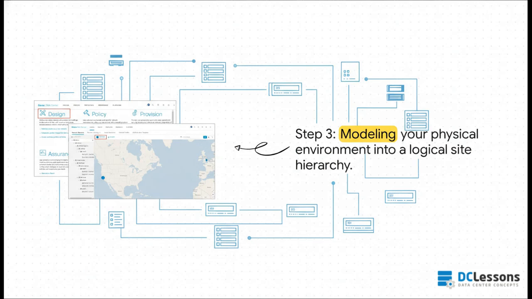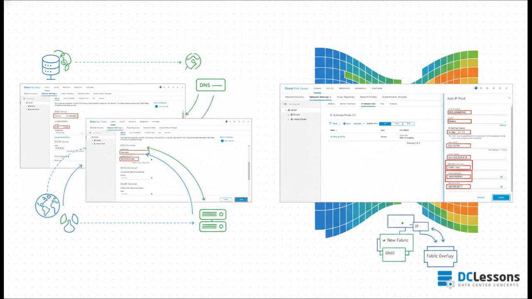Okay, next up, you'll head over to the Design tab, and this is where you create a logical model of your physical world. You'll set up a hierarchy: areas, buildings, floors. This structure is so critical because it lets you assign policies and device configs to their correct physical spots as you build out the fabric. For example, you can define a set of network settings that automatically apply to an entire building. It's pretty powerful.